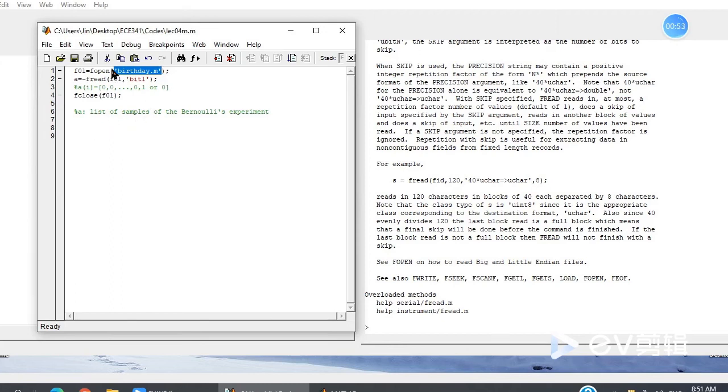So each element in this file is naturally 8-bit. Now we can see here, we can realize what are those 8-bit. So totally, how many numbers in A?